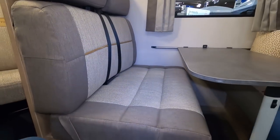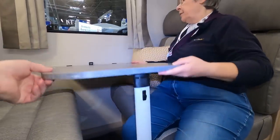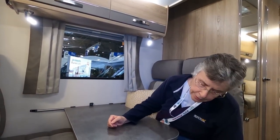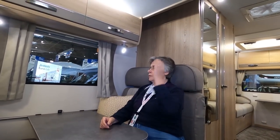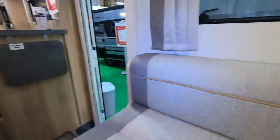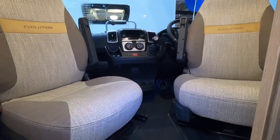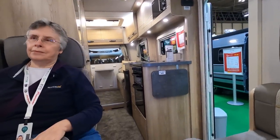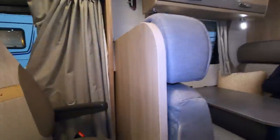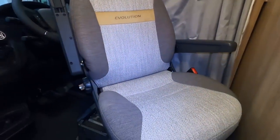So what we've got here is a double dinette, a little table — you can move that across. It was a bit of a struggle getting in there because of this leg here. But that's quite a nice sofa, it sort of curves around. Comfy with a nice headrest. And you've got the sofa over there — that's quite a good size. You've got swivel seats there. A couple of people can sit up there. The person sitting up here would have been a bit out of it, but at least you can swivel the chair.